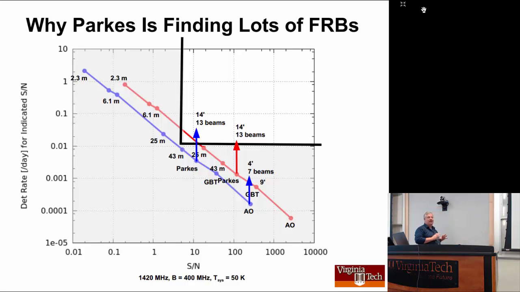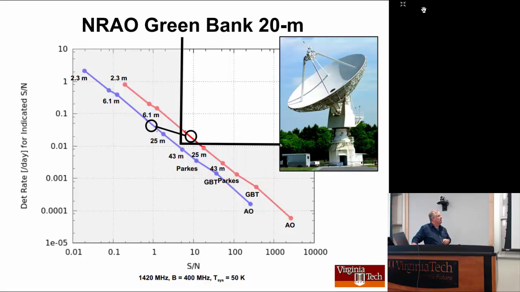So that's a pretty good explanation, I think, of why they are able to detect them at such a high rate compared to other people. Because you'll notice Arecibo, for example, is down here. They too have a multi-beam system, but it's only 7 beams. So they start off disadvantaged because they're further down to the bottom and right, and they can't come up as far because they only have 7 as opposed to 13 beams. But again, they've detected one, so there you go.